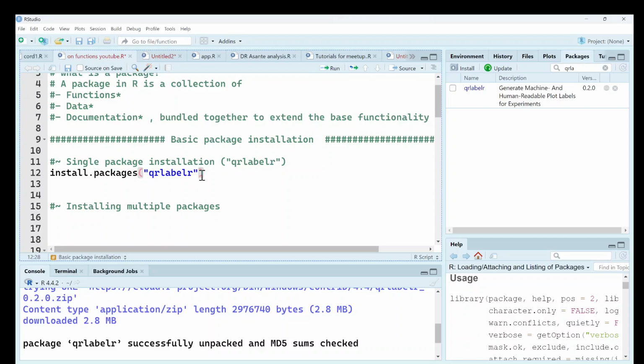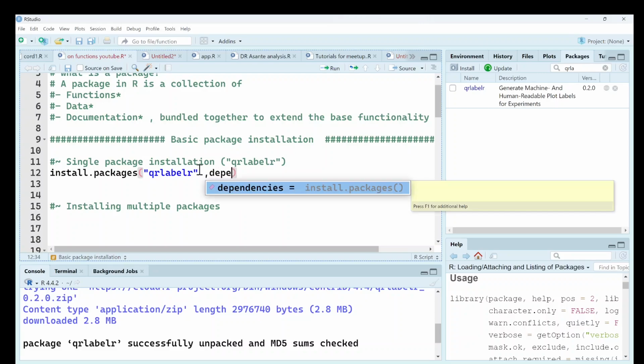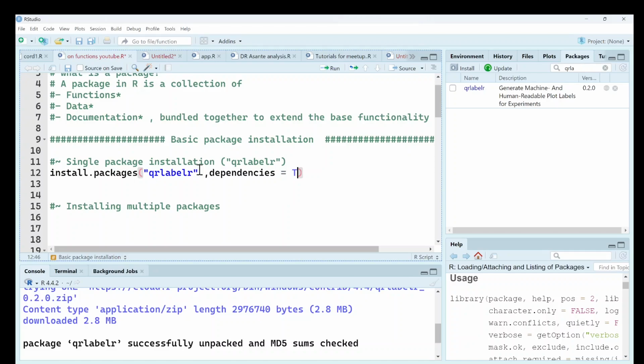So in that case, if we were to install Cura Labeler, we would have set dependencies to true, and that is if you want to install all the dependencies. We could have set dependencies to true, and then we could have run it, and it would have worked.